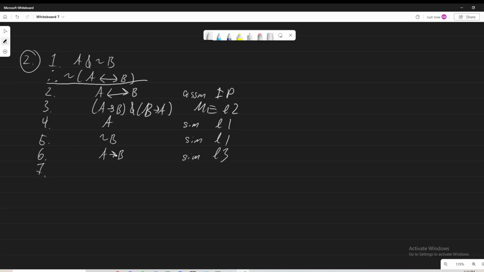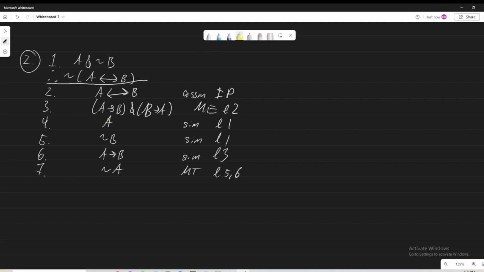And now we're going to end up using both modus ponens. Well, actually, no, we only need to use one of modus ponens and modus tollens. Similar to the last problem, it doesn't matter which one you use here, as long as you use the rule correctly. We'll do modus ponens this time because we used modus ponens last time. So here, look at lines 5 and 6. We have a conditional, and we have the opposite of its consequent. That means we can deduce the opposite of its antecedent. In this case, that would be not A. So that's modus tollens on lines 5 and 6.